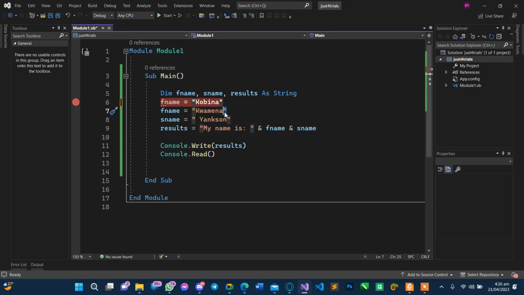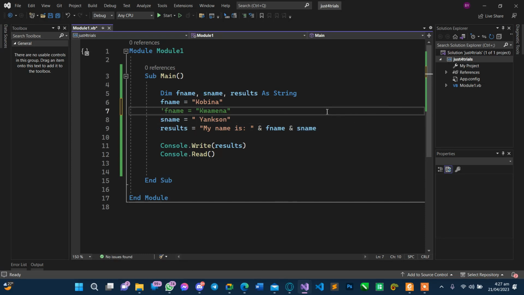So it's actually, you the programmer, you are actually replacing the value of F name with another value. That is how come you are getting this. But if I comment this one out, that means that it is not part of the code anymore. It's like when the program is running, the program will skip it. It will skip that aspect of your code. So it will now prioritize this. When it reaches here, it will skip, and then it will come here and do whatever it is supposed to do and run to the end values.